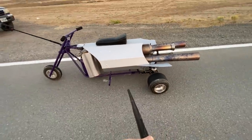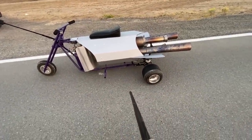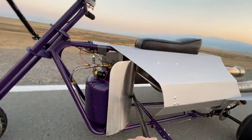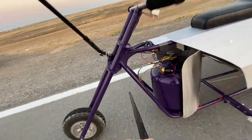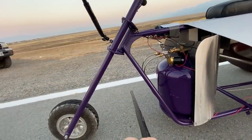When I get both hands on it, then I'll get out on the dry lake bed. So I hope the wind's not killing everything. I'm sorry about that. But I got propane here, instant start, and liquid propane.